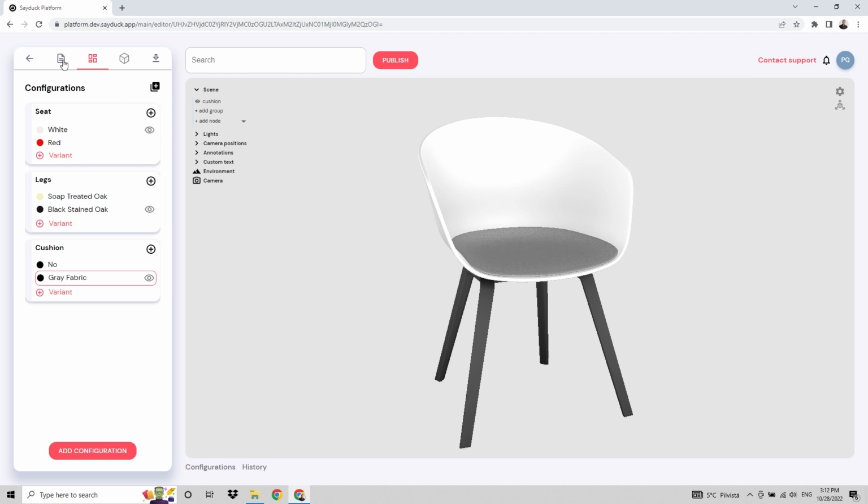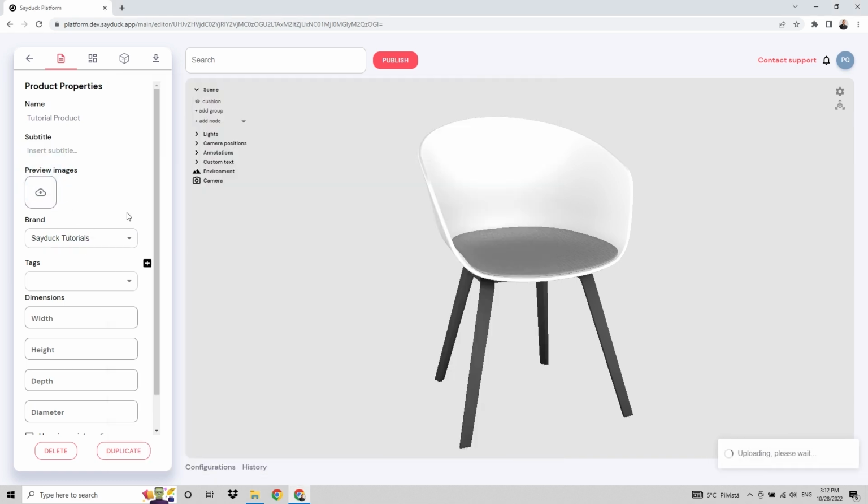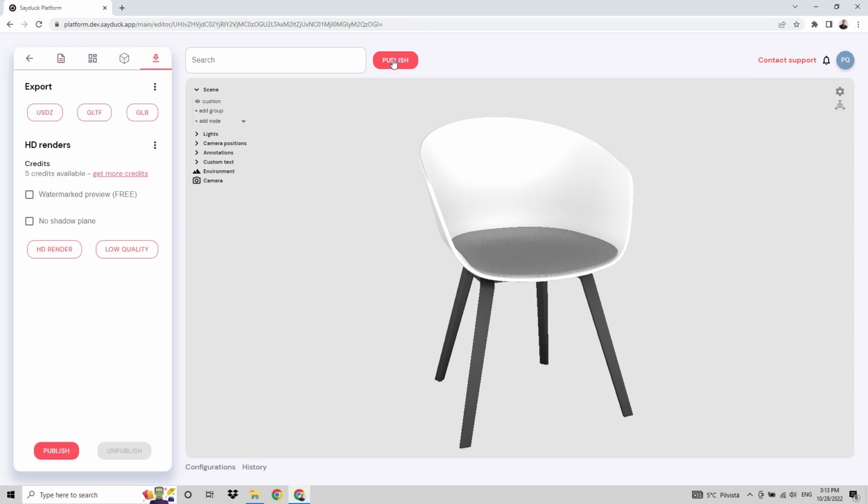And to do that, you first have to upload your preview image of your product here. This image will be used on the all products page and not be shown in the 3D scene. So it doesn't matter what image you upload there. It just helps you to find your product better. Next, you can then just select the publish button. This will take around 15 seconds for it to publish, or less.